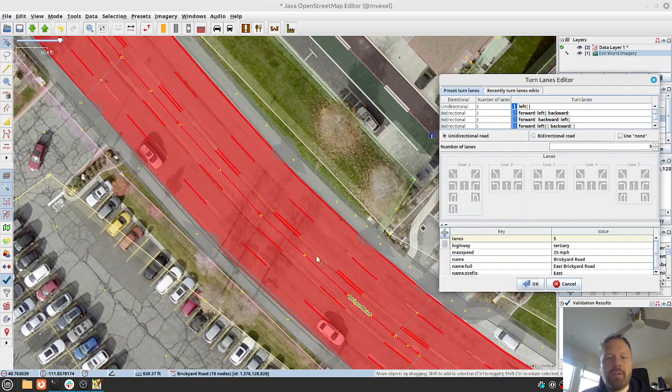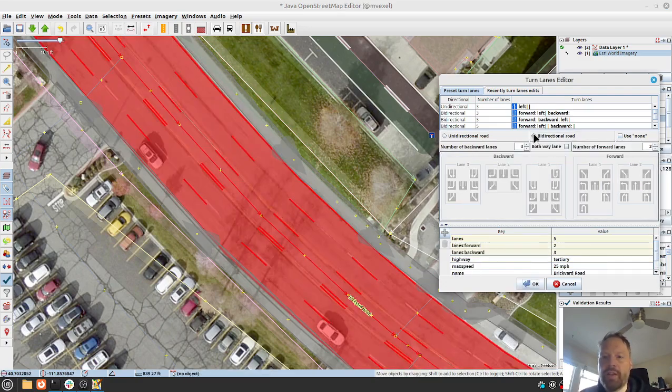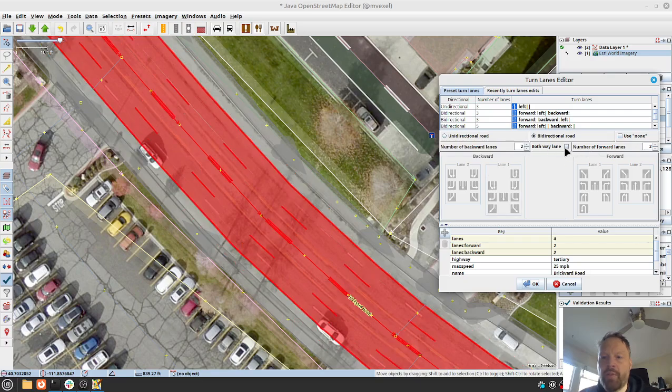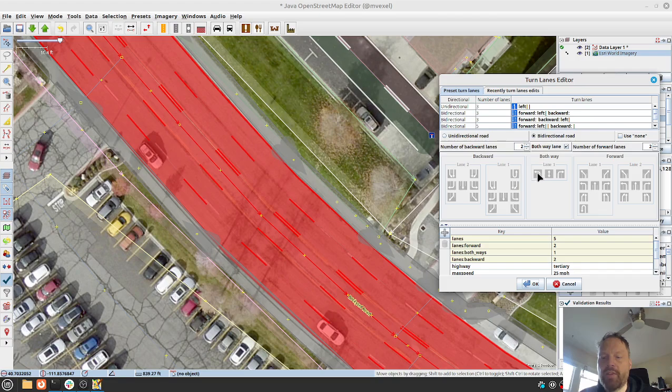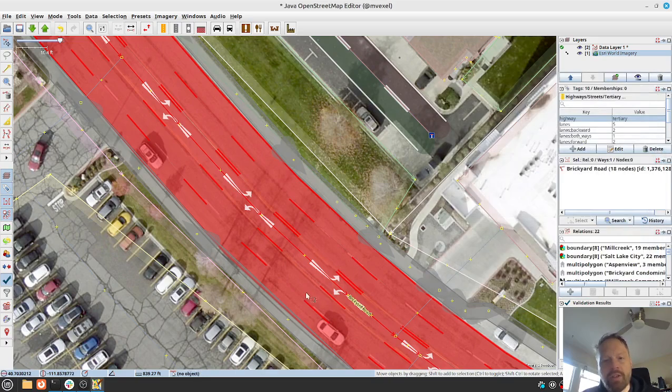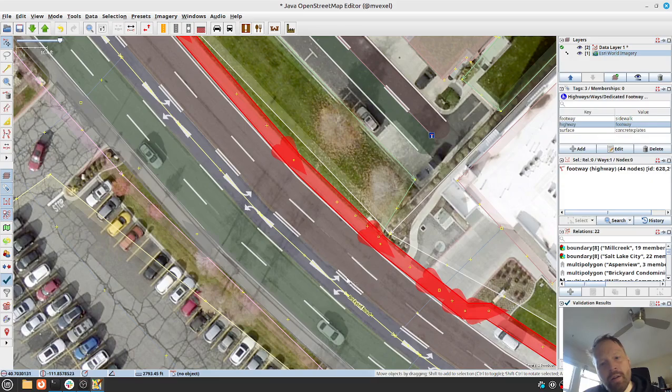So when we select this segment, we can click on bidirectional again. 2 lanes in each direction, and then we have a both-way lane, which allows us to turn left into each direction. So you can see that there's arrows. Sometimes these arrows will exist in reality. Most of the time they won't, but this is how we do turn lanes. And you can see that the rendering is sort of right. There's a double dashed line on one side of the both-way lane and a single dashed line on the other.